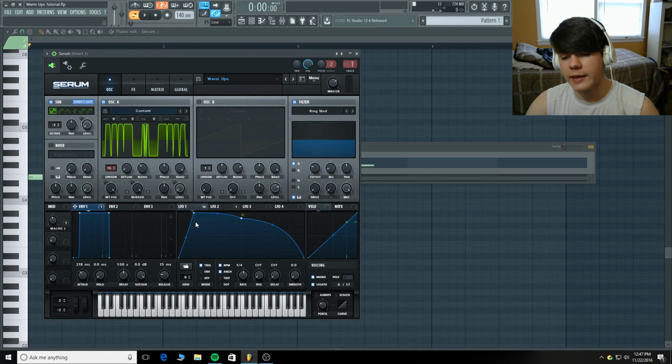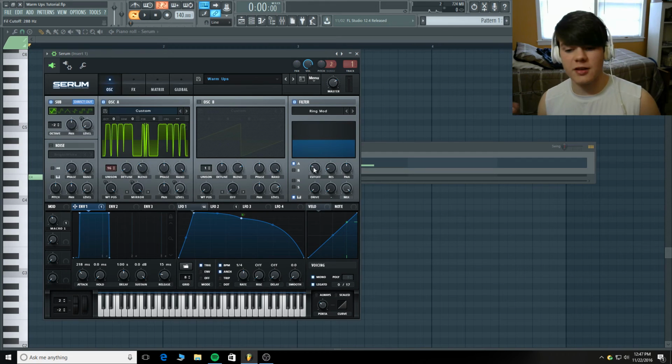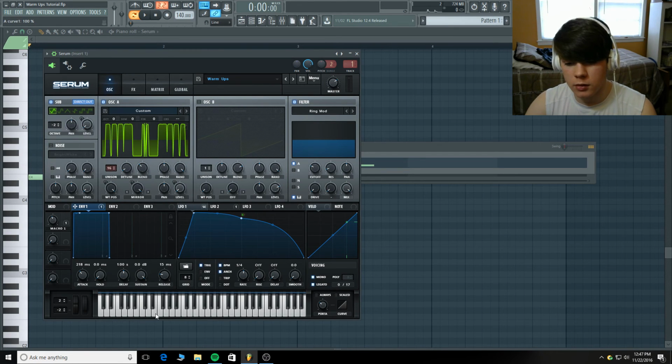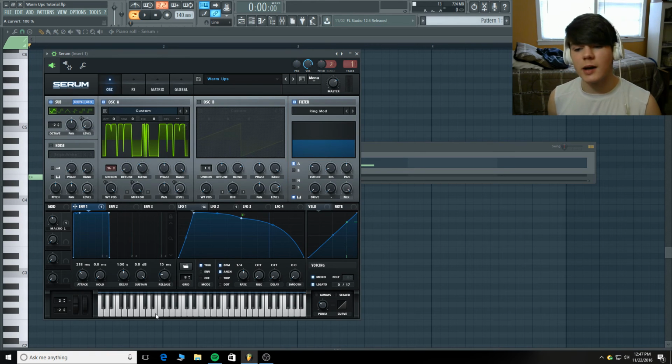Now the reason I'm doing that is because in this ring modulation, when the cutoff is this low at 288 hertz, it doesn't start immediately. It has a fade in, and if I go like this, you can hear it. It does a quick fade in, and that doesn't match with the beat. It doesn't start when I want it to start. So that's why I couldn't leave the start point here.